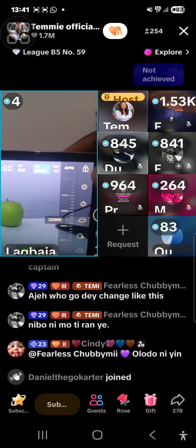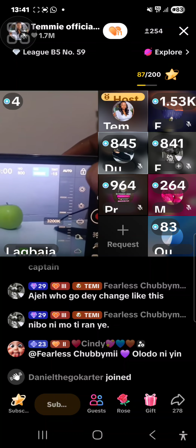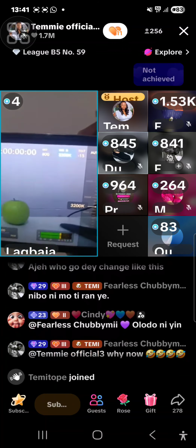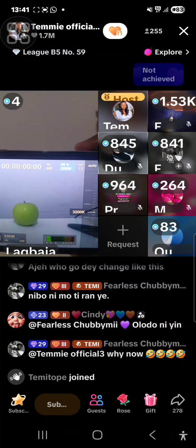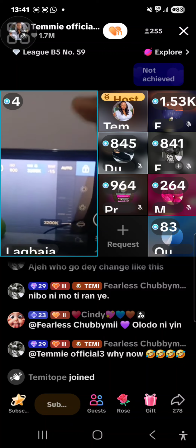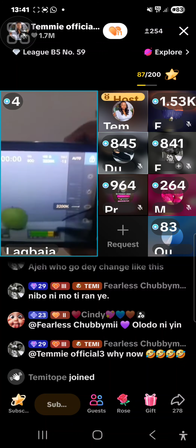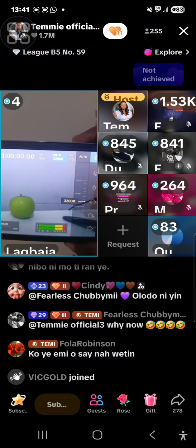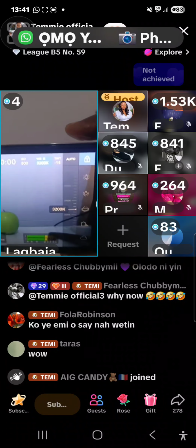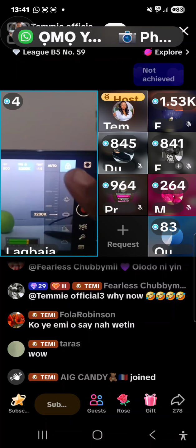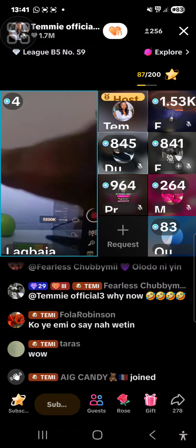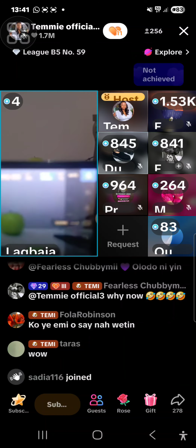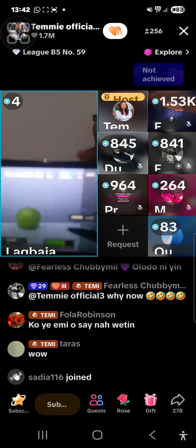You see what is here called auto. You could just press it. That is, you padlock all your settings and it won't change again. I hope you understood what I did. Say somebody is using my phone to play and they changed all the settings. How would I go back? You don't need to worry yourself. The auto you are seeing here, just press on it. All your stuff would lock. If you close the app and come back again, it will still be there. All the settings you put there will be there.